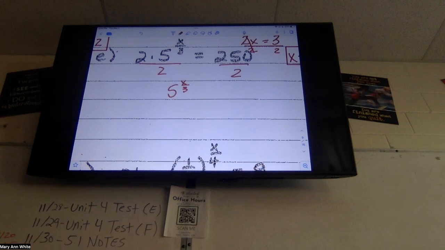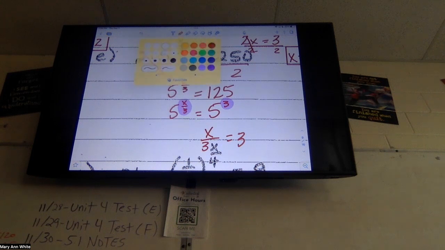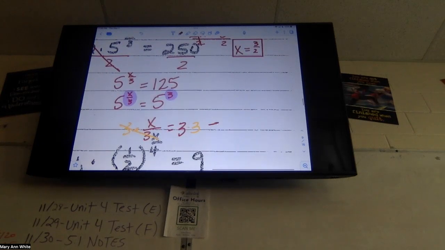All right, divide by 2 from both sides. 5 raised to the x divided by 3. I know that's messy. It's divided by 3 equals 125. Oh, this one's actually easier than the last two because you can write 125 as 5 raised to some power, right? 5 to what power is 125? The third. Very good. I'm going to set those exponents equal to each other. x over 3 equals 3. This is where I'm going to multiply by 3 on both sides in order to get rid of that 3 in the denominator. So x is going to be equal to 9.